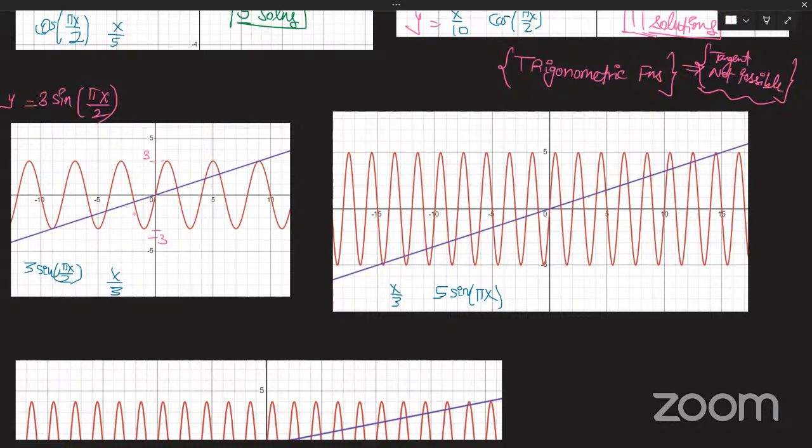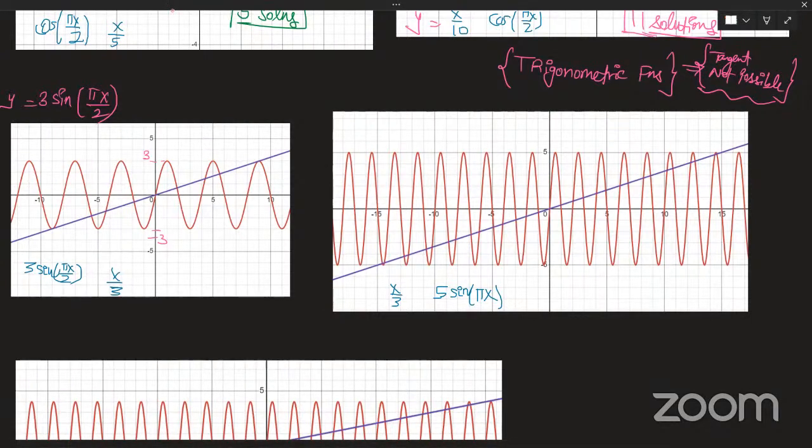So now, can you tell me what is the maximum, ये तो मैंने वैसे ही बता दिया. I have anyways told you. What is the maximum value and minimum value that this function 3 sine of pi x by 2 can have? 3. And minimum value? -3. हाँ, ये मैंने गलती से पहले ही बता दिया. Actually, I should have asked you. मुझसे गलती हो गई, मैंने पहले ही बता दिया.